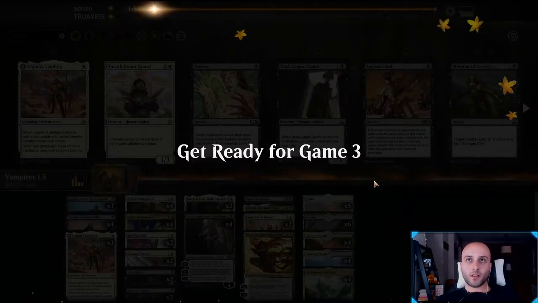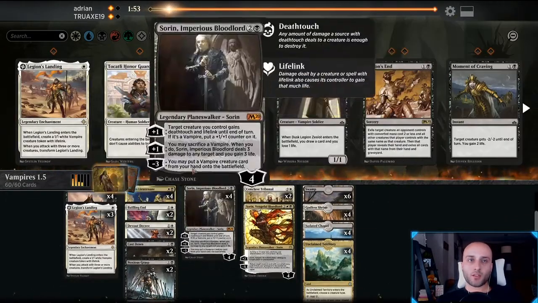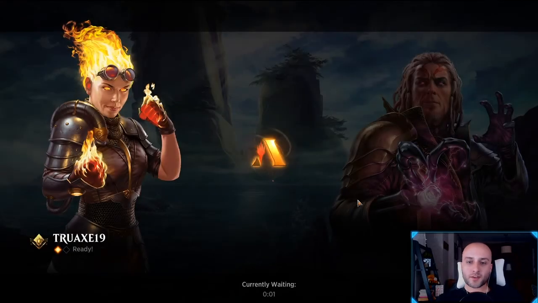So, game 3, I think we keep things as is. Moment of Craving could be okay for their little threats, but we have plenty of removal as is. I think we just run it back. Nothing to see here, baby.